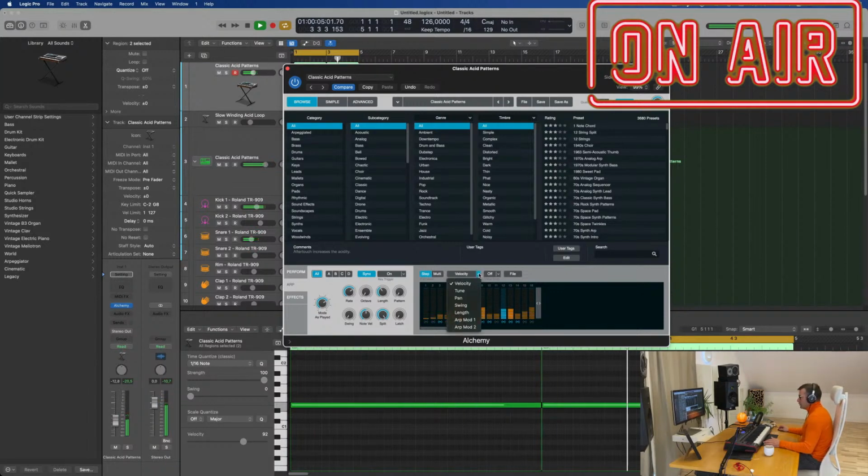So I don't necessarily like the first little part here, so I will drop it completely to 0. It's still there, so it's gonna be just here.